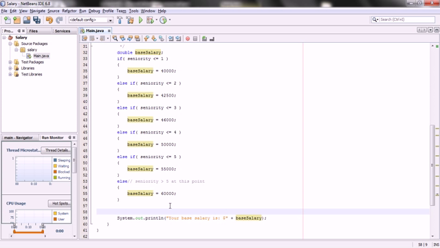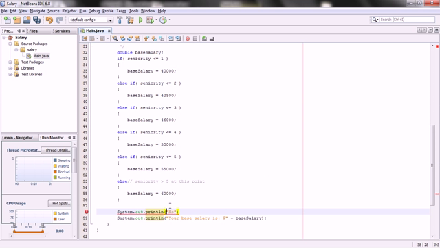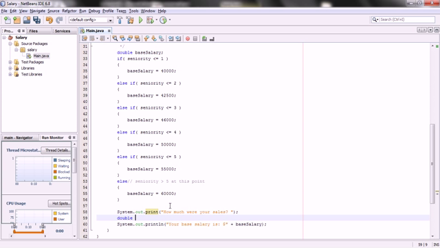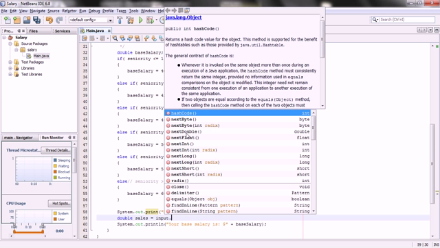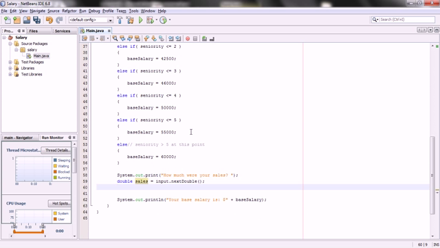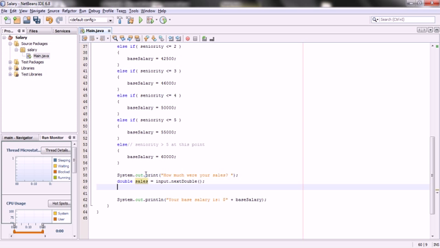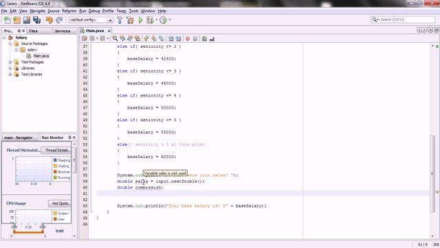Okay, so now let's go and ask them for how much their sales were. So how much were your sales? And we'll get it from them. And again, a double is most appropriate for this choice. So what it's going to allow me to do, I know what their seniority is already from up here, and now I know their sales, so I'm going to be able to tell them what their commission is. So that's the variable I'm going to be making a decision about here.